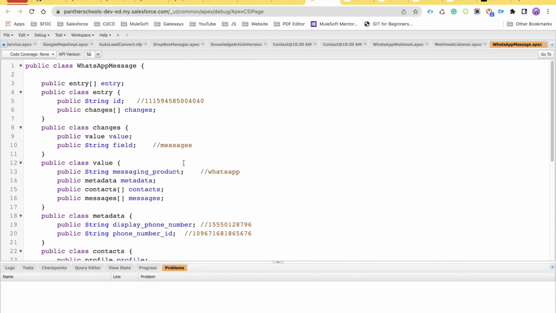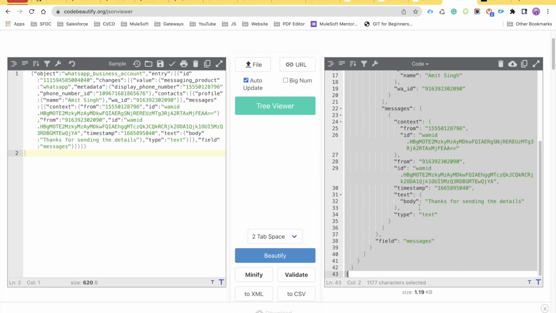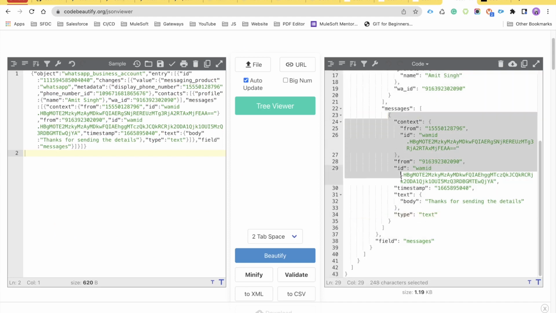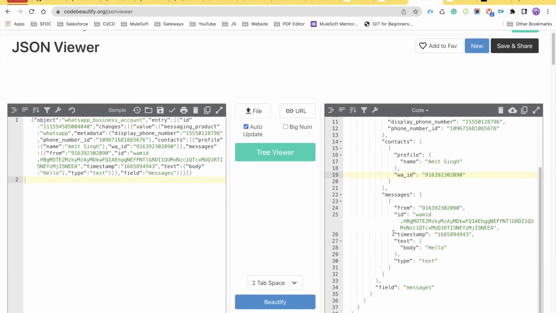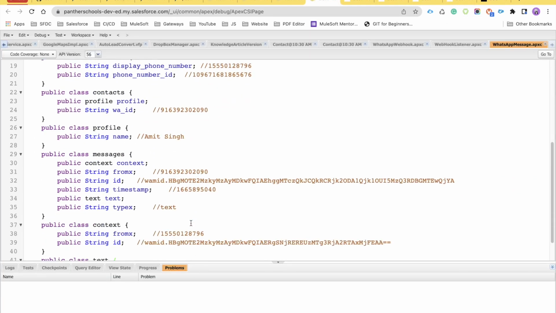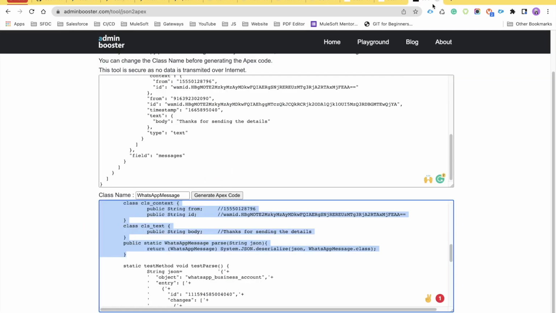Now we have got this particular class, but this class was only developed based on this particular JSON file. If you get back to this JSON file, this is already being covered because this is the JSON response from the request where we are sending a simple text type of message. So we already have a text class, and we already have a type variable which is type X in our Apex class. So if you see here, we have got text and type X. Okay, so we can close these two JSON files.